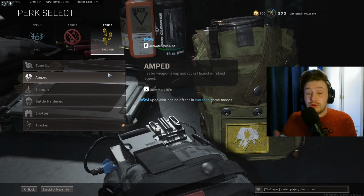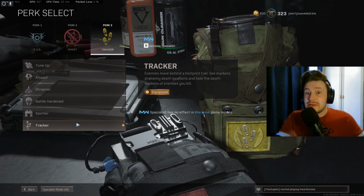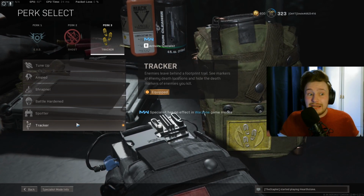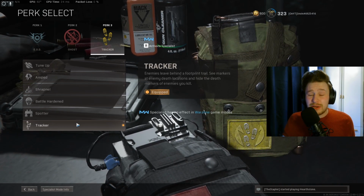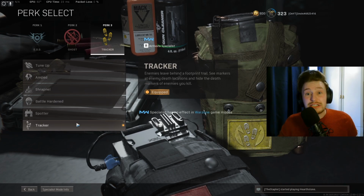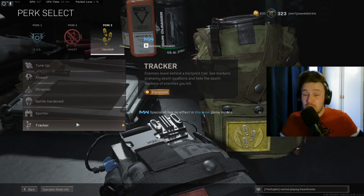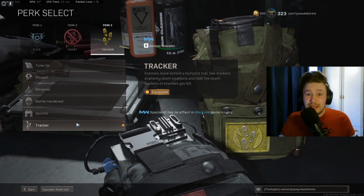But if you're wanting to play it with this weapon as a secondary, you can actually throw on tracker, because when you switch into a secondary pistol, the swap time is no quicker with amped, or just marginally quicker with amped than it is without. So you're not going to need that for swapping to the amp to get those final shots off or to get a kill or two, which is really, really nice. However, when you do swap back to the primary from the pistol, it is still slower without amp than it is with, so you are going to have a little bit of trouble there.